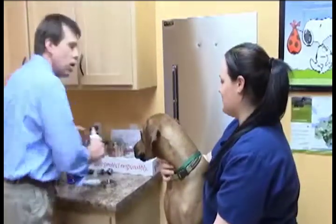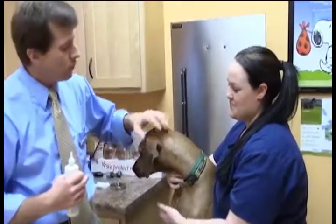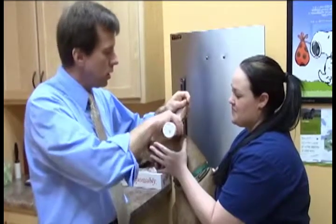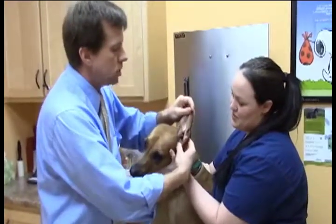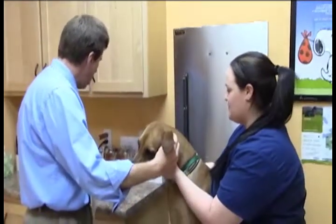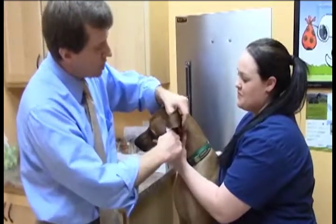With dogs with normal ear conditions, maybe clean those ears every two weeks. I try to use the ear as a funnel. I'll take my good pet ear cleaner, hold the tip of the ear out, instill a little bit of that cleaner into the ear, massage at the base to loosen any wax and any debris, then grasping a gauze or a cotton ball works great. Wipe out any of that excess debris.